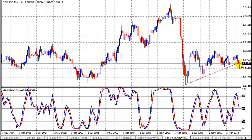So we close the month out below this level, and we close it significantly below, which we would need to see about 154.50, 154 on a monthly basis. If we close out February at those levels, that's going to be fairly significant, and that will then take us down fairly quickly to the 142 level, and probably down to around the 130, and ultimately to the 125 level. We could do that fairly quickly, within 4 to 6 months. So when this thing moves, it moves. It's a very good market to trade in that respect.